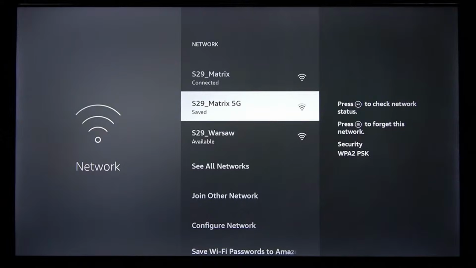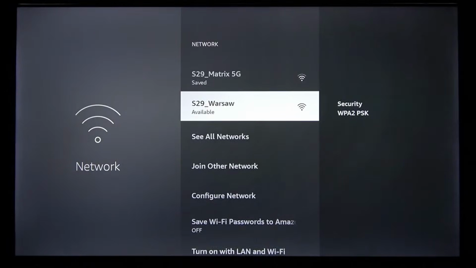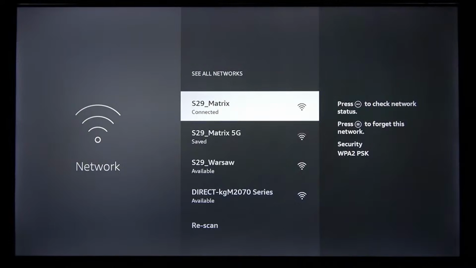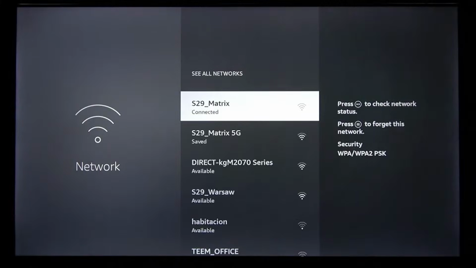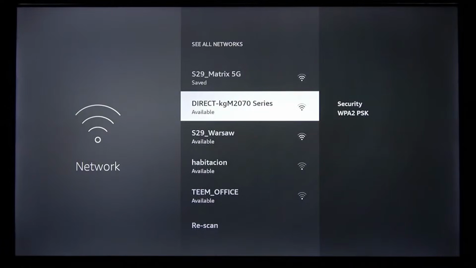So at this point, to resolve this issue, to check if the router is the issue, you're going to have to, for example, enable the portable hotspot on your smartphone and try to connect to it instead. So enable portable hotspot, then find it in all networks, and you can also rescan to check once you create a portable hotspot on your smartphone, and then try connecting to the hotspot on your TV.